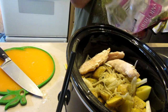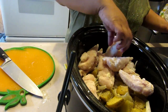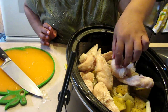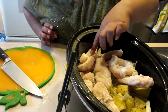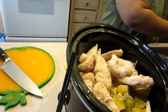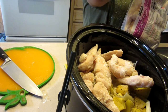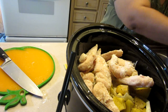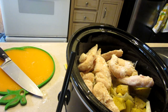And you can lay it any way you want to. And I had a little left over from, I made, what did I make? I think I made this, I don't know, a couple weeks ago. And you can see there's some little frostbite or something. I don't know, it's a little frozen. Well, it's in the freezer. But it will be fine. It will all get cooked away and be delicious. It won't affect the dish at all.